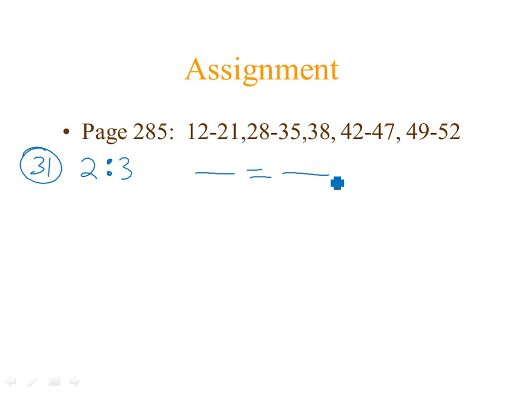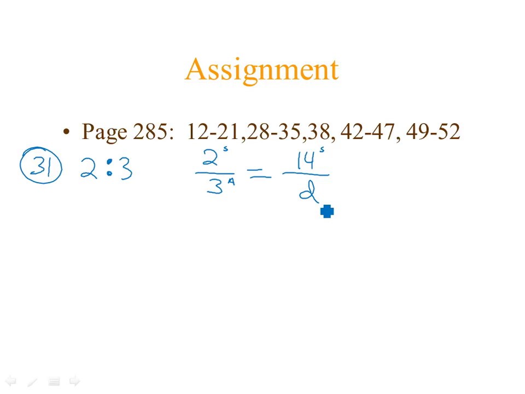What's my first ratio going to be here? 2 over 3. All right? 2 is like the sculpture. 3 is the actual height, right? What'd they tell us on the actual height? I'm sorry, the height of the sculpture is what they told us. 14. So where's the 14 go? Top, because it's got to match up with the other sculpture. You got to make sure you match them up right. This is going to be X, or I'm going to actually use D because it's the height of the dog.